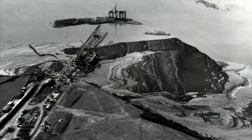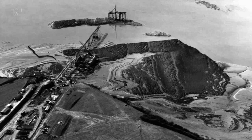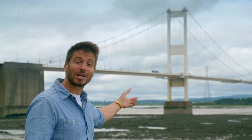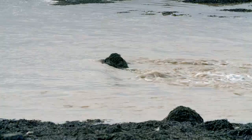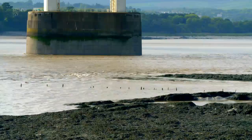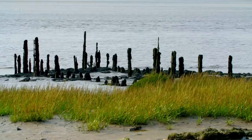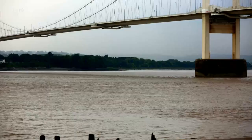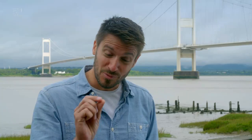Construction on the bridge's foundations started in May 1961 with the piers. The Aust Pier is perched on a rocky limestone outcrop called Alverston Rock, which is only visible at low tide. Work could only be done at low tide, in windows as narrow as just 30 minutes. Within that window, the ground had to be prepared, concrete laid down, and men and equipment evacuated before the tide rushed back in. The site would be completely submerged under more than 12 metres of water, and it would be another six and a half hours before the next brief window could commence. The work was all about precision timing — get it wrong and the consequences would be disastrous.